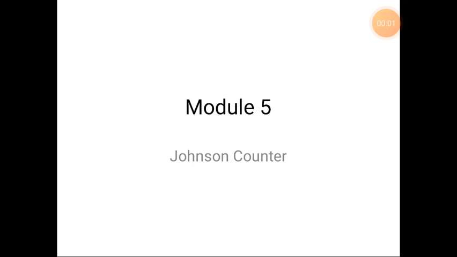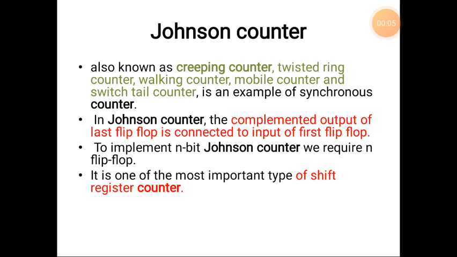Today we are going to discuss the Johnson counter. It's also known as creeping counter, twisted ring counter, walking counter, mobile counter, and switch tail counter. This is an example of a synchronous counter. In a Johnson counter, the complemented output of the last flip-flop is connected to the input of the first flip-flop.